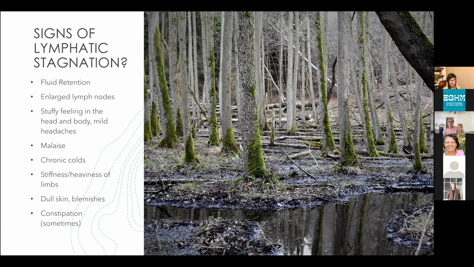A stuffy feeling in general in the head and the body, and maybe in the pelvis. So we have a lot of lymph nodes around our jaw and neck, so around our heads, to kind of be protecting our brains. And we also have a lot of lymph nodes in our groin area. And so we can see just that stagnation, that stuffiness, that kind of puffy feeling.